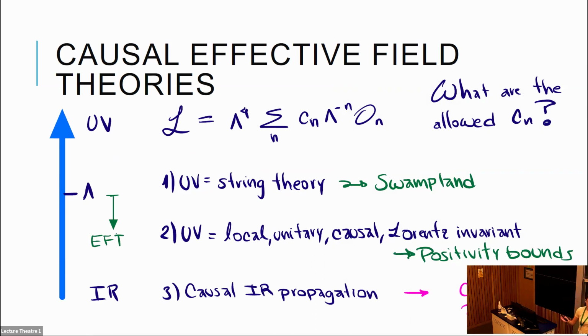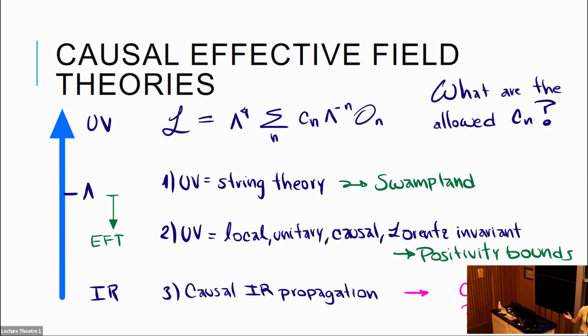And the question is now how to tell them what these priors are. So you have several options, and this is really a matter of what you believe is the true theory. One of the most stringent options could be deciding that you want the UV completion to be a string theory. If you decide this, then your UV is going to be string theory, and you can have bounds on what your coefficients are by these Swampland conjectures.